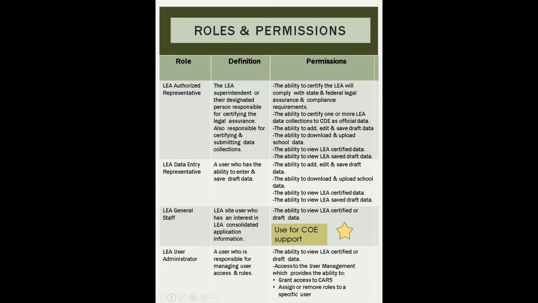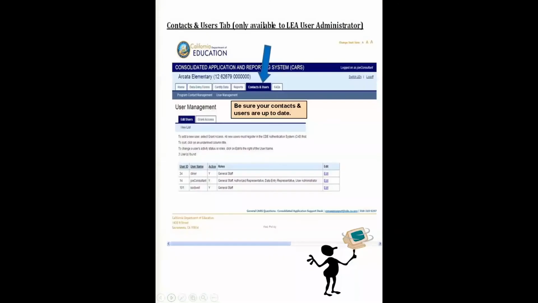All right, and let's see, next we have, you notice at the top, and we mentioned the contacts. This is where you're going to be able to see who your contacts are and who the users are, what's currently assigned. So you can go in, if you are the user administrator, you'll have that tab and you can check and see who's already assigned in your district. And the tabs at the top, you'll notice when you go in the system, you're going to see different tabs depending on your role. So some people, depending on what they can do, different tabs will pop up. So if you don't see a particular tab on there, it means you don't have access to those particular reports.